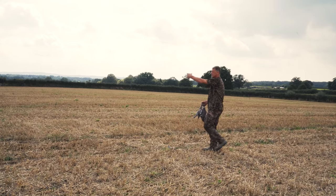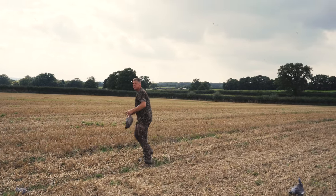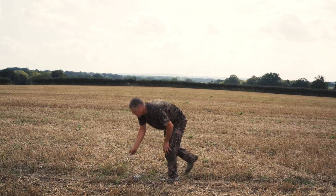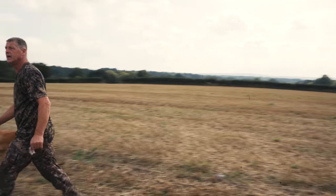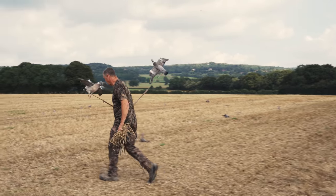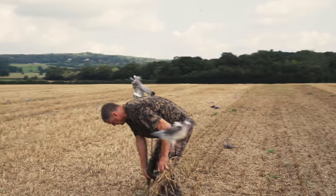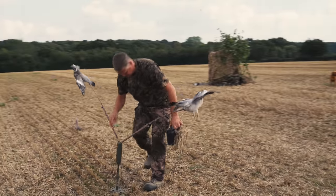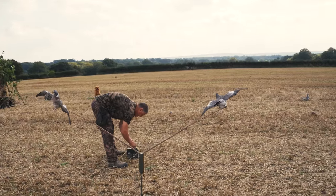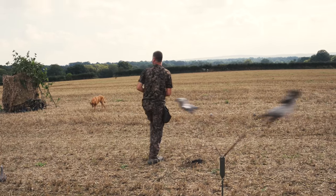What they were tending to do was come to it and just go away from behind. So I thought I'd move that back in there somewhere and hopefully that'll draw the pigeons round, so we can get a shot of them. That's the plan. I only moved it a few yards, but that few yards will make it so I can get a shot at them. Hopefully.